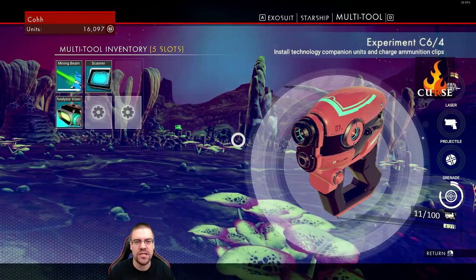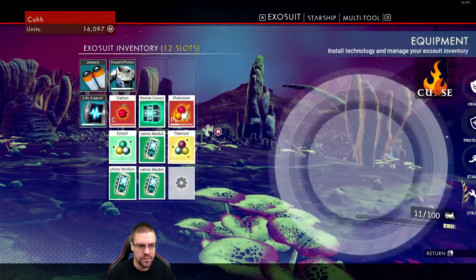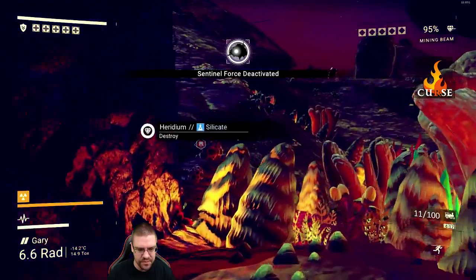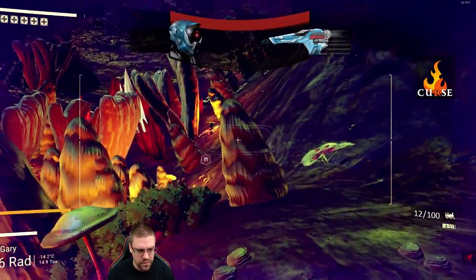Sentinels just went from threat to loot bags. That's right. Sentinels are now loot bags. They're bags of loot for my face. That is their purpose in life now, to be Co's loot bags. Alright, what else can we scan?